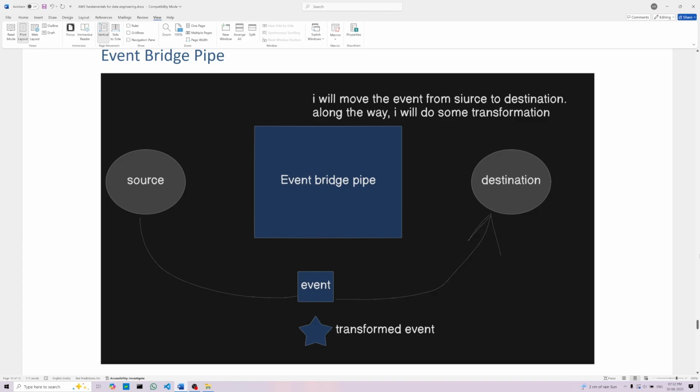As you can check in the diagram, that event is a transformed event. Earlier it was a rectangle, now it is a star. I'm just taking it as an example. These diagrams are just for your understanding, so just try to remember it. It will transform the event from source to destination; that is EventBridge Pipes.